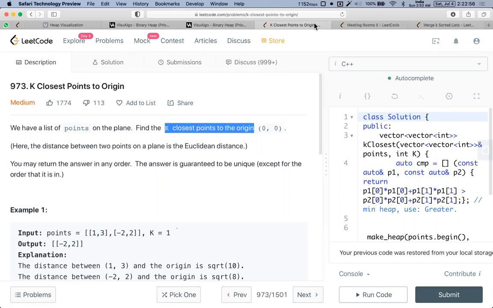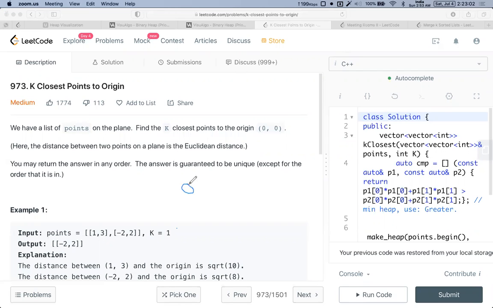So if this is the origin and this is a point and this is yet another point, this is the closer point. How do we know it is the closer point? Because the distance is less. So if we are having a min heap, then the first one that comes out is the closest. The second one, the next closest. So min heap works. Is that correct?